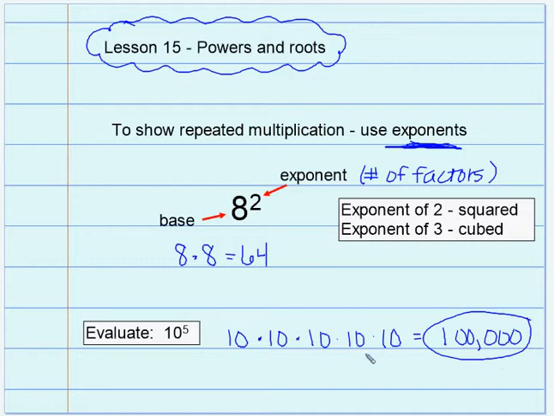If this were any other number, we would just multiply it, and then multiply it again, and then again. Sometimes it gets tricky. You forget that the first time you multiply, you're actually multiplying twice. So watch out for that. Make sure you count how many times the number is being used in your multiplication.